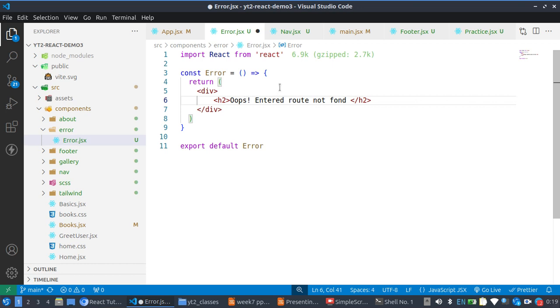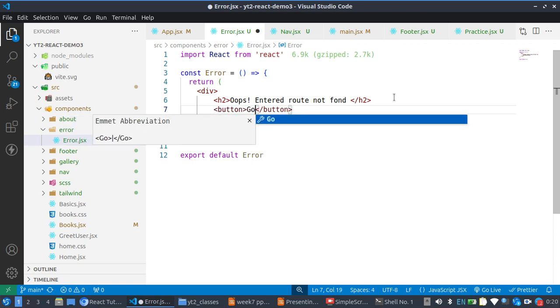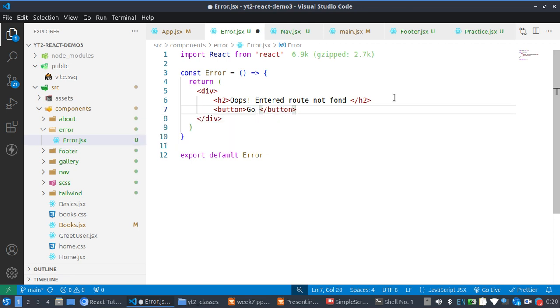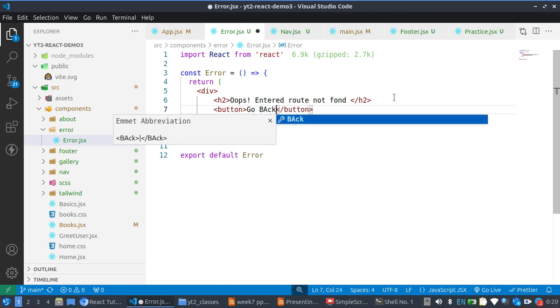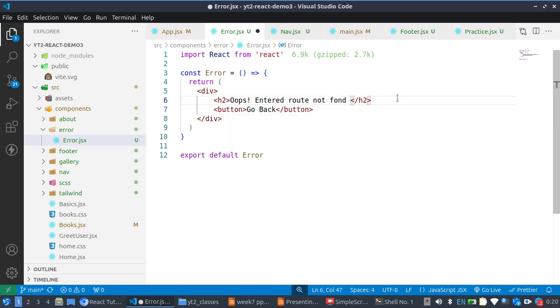Then you can have a button here, button, go back. So if I do this, the person will know that, okay, yes, this is an error.